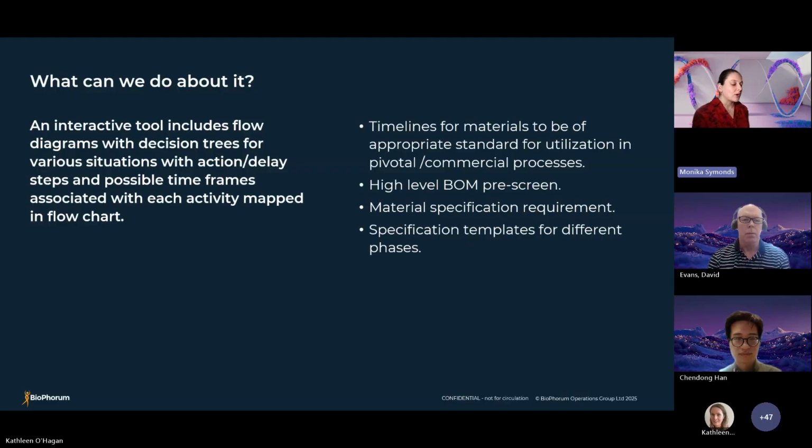So what can we do about it? Well, we can work with what we know, and based on that, we developed a tool to help give a high-level overview of your materials. In this case, I'll refer to it as a BOM. BOM refers to bill of materials, which is essentially just that list of all the things you need to make whatever product you're trying to put out there.